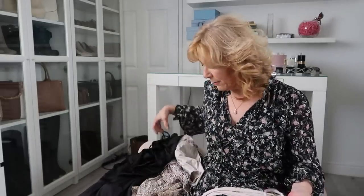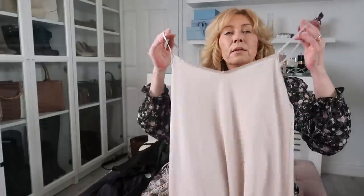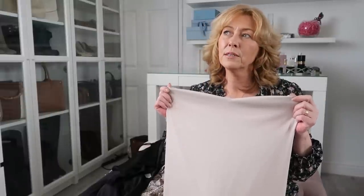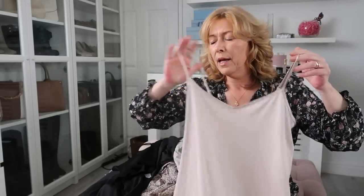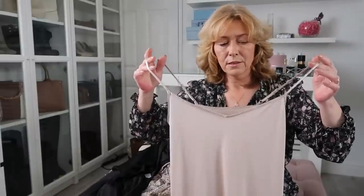Now this is what I bang on about the most — the full slip. I've got two of these: a black one and a nude one. Most of my underwear is actually practical — no sexy stuff, sorry! This is all about how I feel and what I look like. The full slips are from M&S — these came as a pair, I bought them late summer last year and I have not stopped wearing them. These are the thermal ones. Under your dresses they're absolutely brilliant. It's amazing how differently a dress can hang on your body wearing a slip — it really is a game changer.